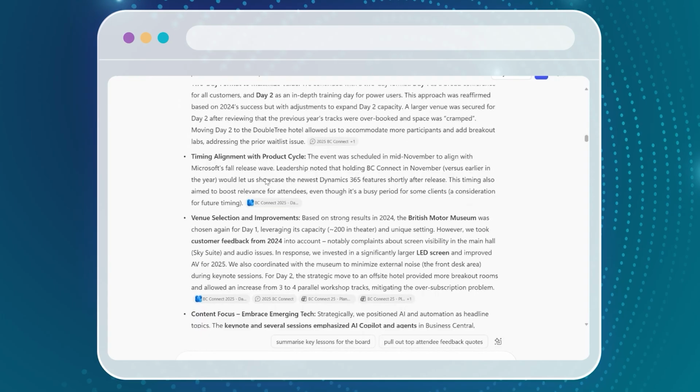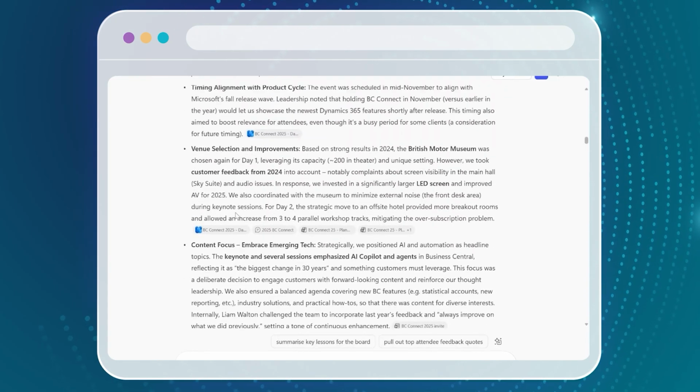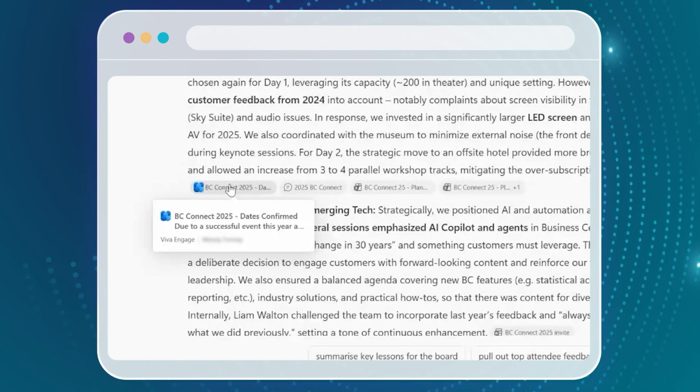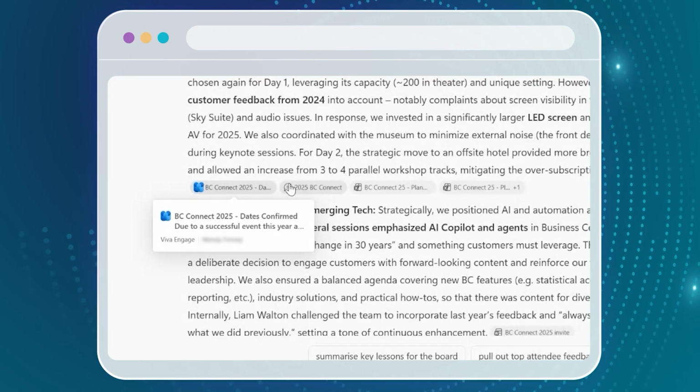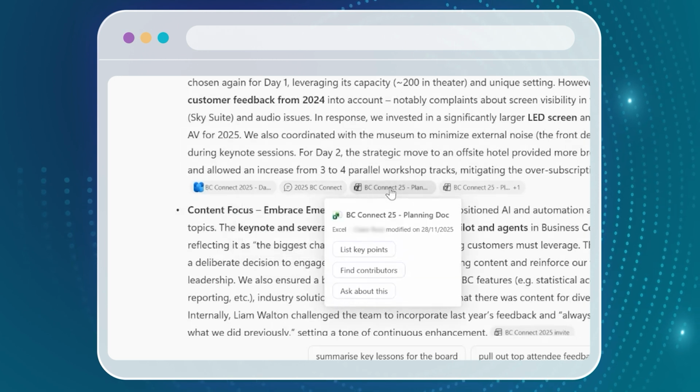Then it starts going through the planning for day 2 and what we did. And what's nice is we can see all the data references, so we can see this was an engaged post. So we've obviously told our staff what's going on. There's a Teams message, a conversation that was taking place.